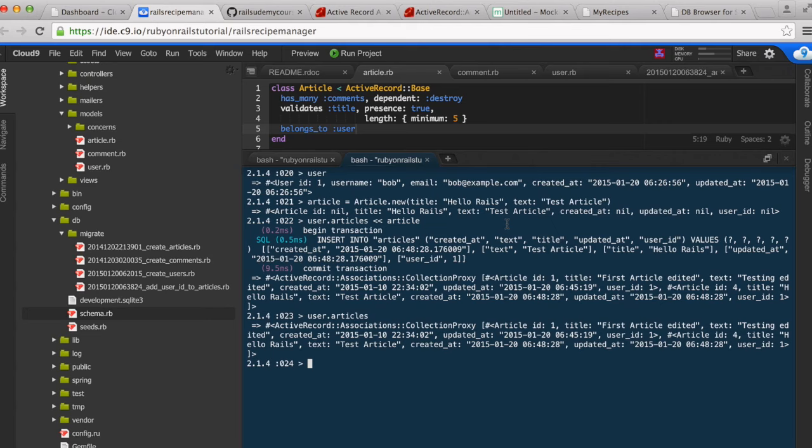Now, if you have not gone through the associations page on guides.rubyonrails.org, then now it's time to go through it. Pay special attention to the has many and belongs to at this time, which is what we'll use to build our association. So yeah, as a takeaway, pay special attention to the one-to-many association, which is the has many and belongs to. And I'll see you in the next lesson.